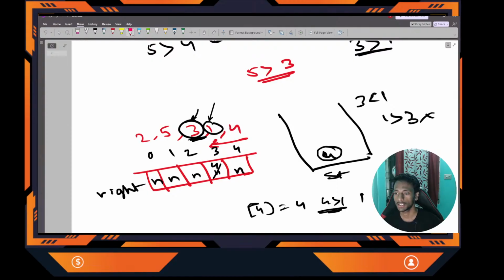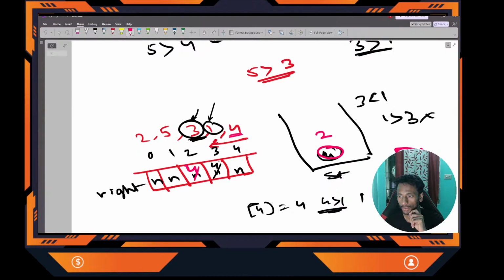Got it? Next index is 4, so what is the value I actually have at index 4? That is 4. So 4 is greater than 3. Yes. So this is index 4, meaning our current value is greater than the current number. So it will be modified with index 4. Got it? Before going to the next number, I have to store this into the stack. So the index will be stored as 2.